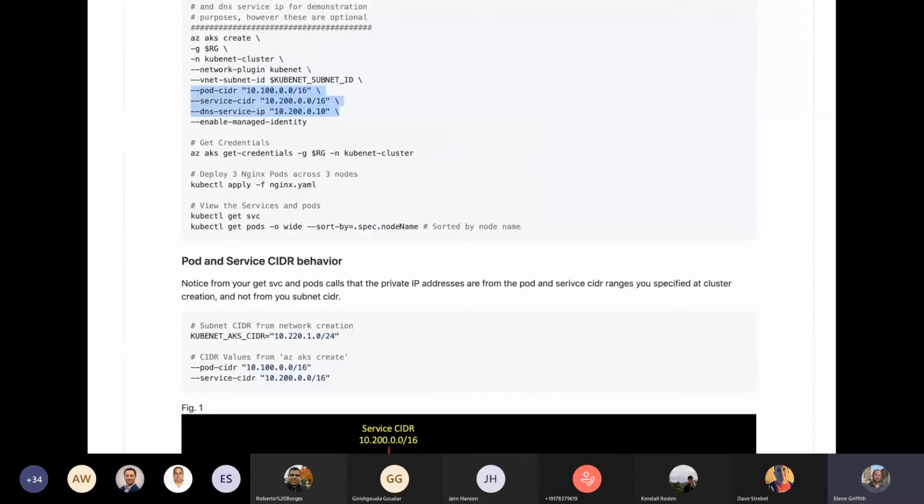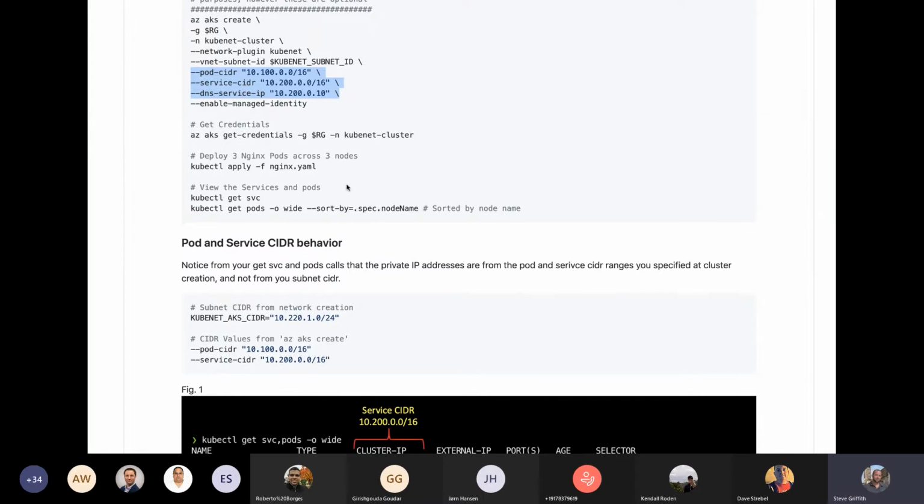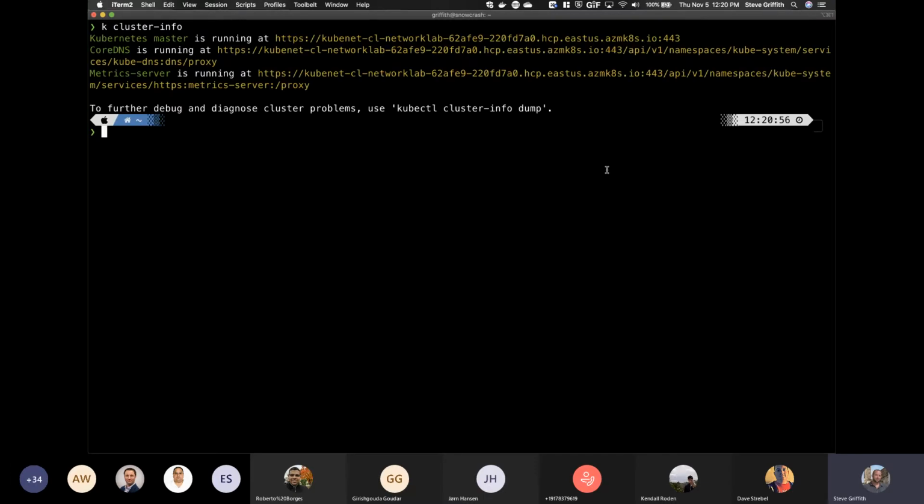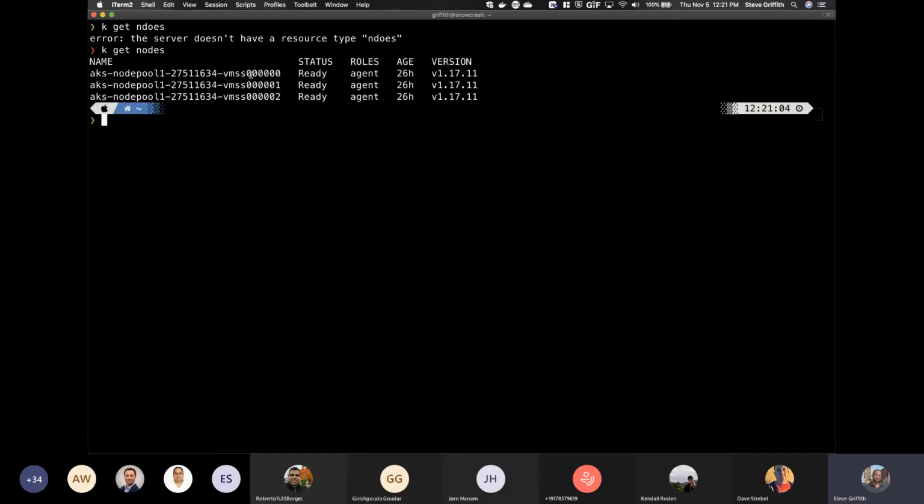So let me jump over and let's actually take a look at this. And I'm going to keep another screen on this side because there's a bunch of commands that we're going to jump into here that I wanted to share. Okay. So first things first, let's go and make sure that I'm on the right cluster. All right, cool. So I'm on the right cluster. Get my nodes. All right, I'm going to grab one of these.